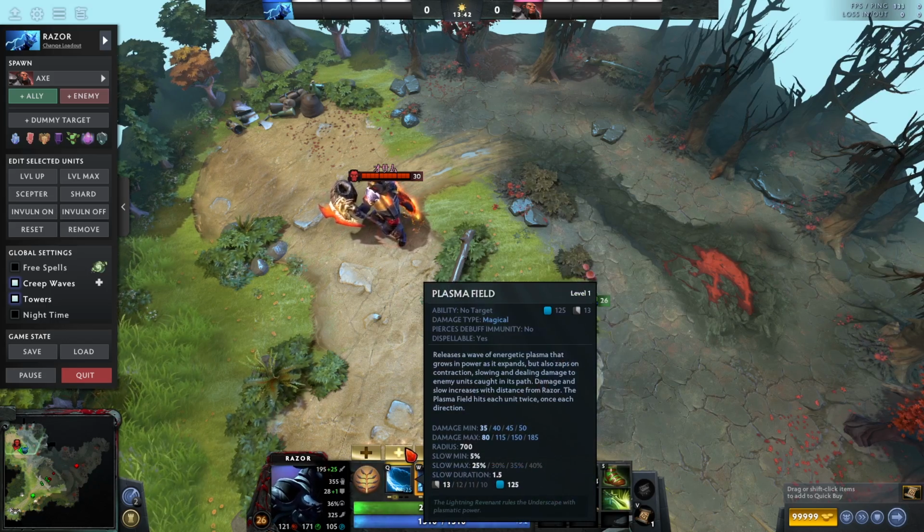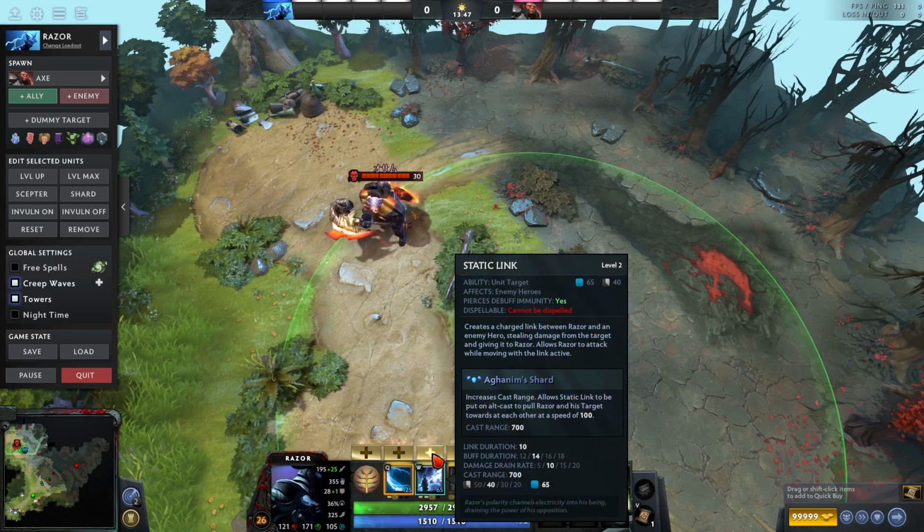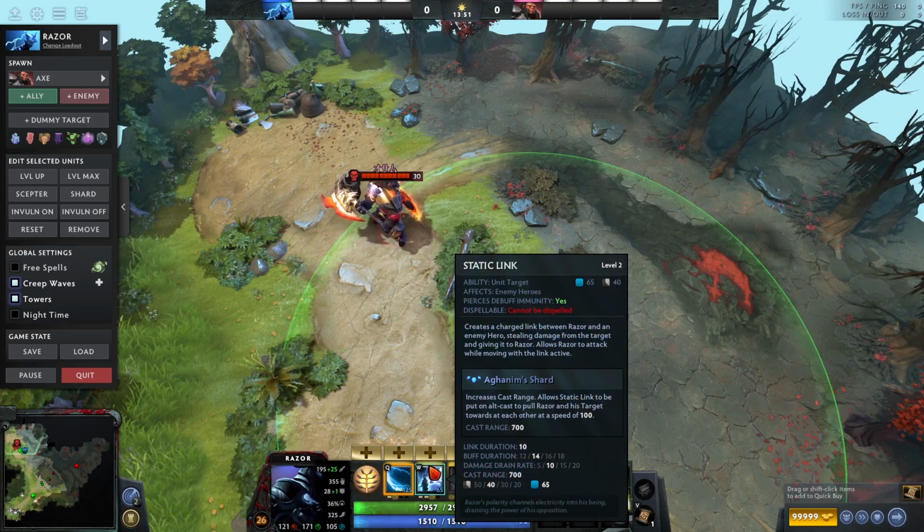So either one is fine, but you're going to be getting both of these level 2 regardless, and then you're going to probably get that second point in Static Link at level 3 just to amp up that damage, make it a little bit better, so that you're able to steal more in the lane, which is really good. It just kind of doubles its effectiveness, which is great. And so that's all you need for Static Link at this point.